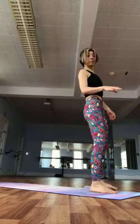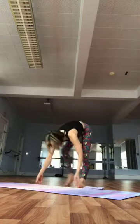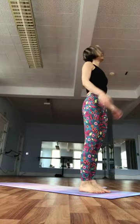Samasthitihi at the front of your mat, hands in prayer. We'll begin with the traditional Ashtanga Yoga opening prayer. Inhale.